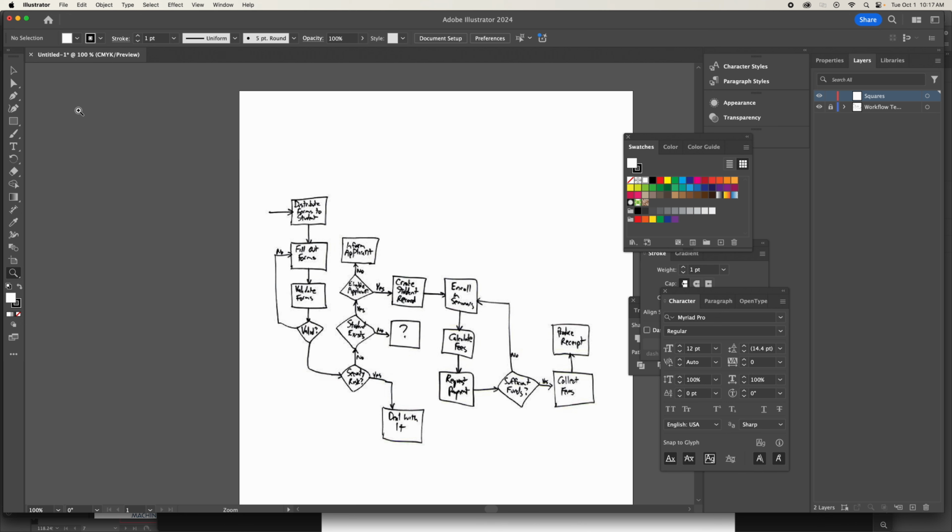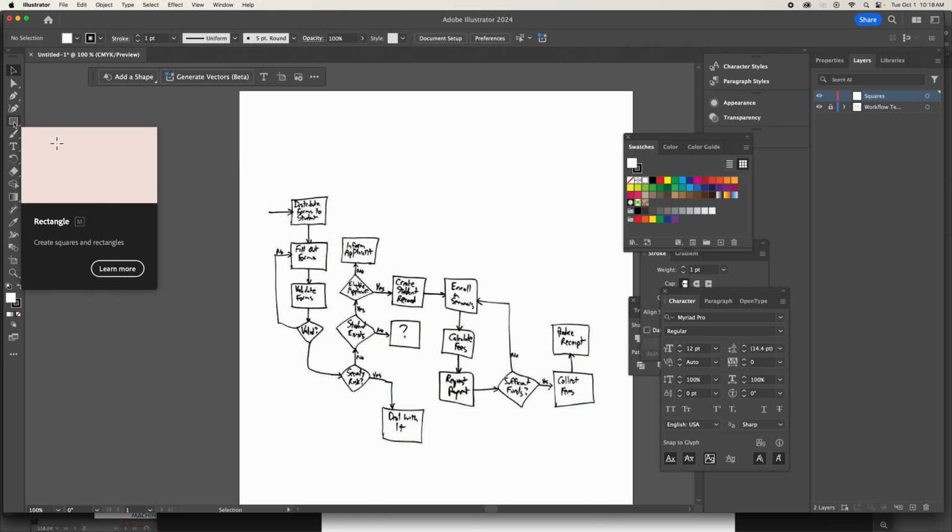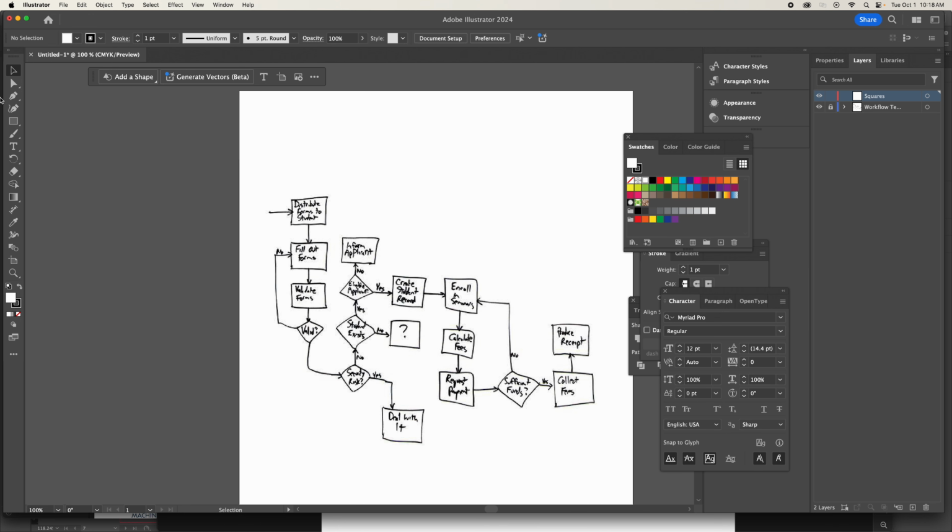Now, you're going to be using everything with your selection tool, but I'm going to come down here to this rectangle tool. And I'm going to go ahead and call them rectangles instead of squares. I go back to the layer, double click on that, and fix that.